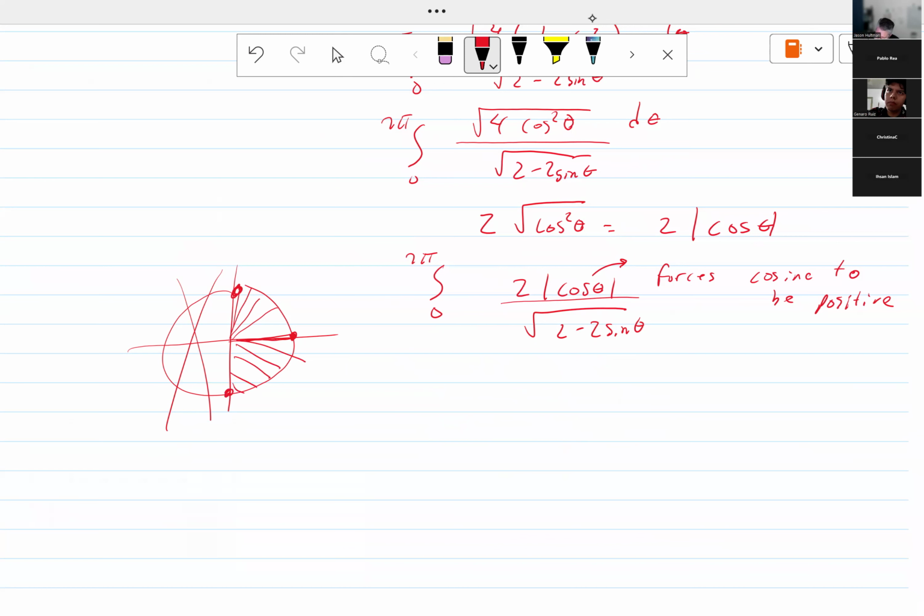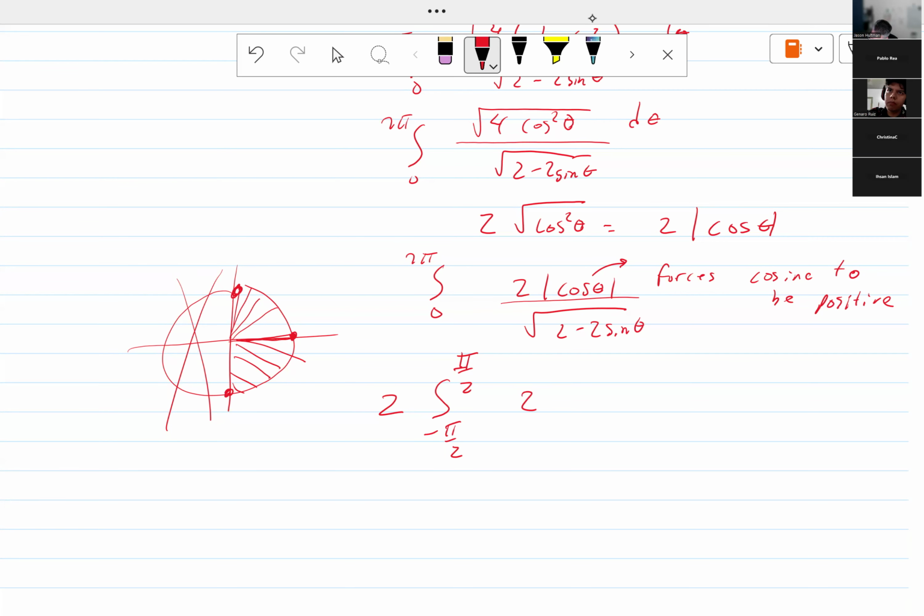Okay, so because of the symmetry involved in my functions, I'm going to change my limits of integration. But I'm going to get twice the area. So this is going to go 2 times negative pi over 2 to pi over 2. And then I can get rid of my absolute values. The only way I could get rid of my absolute values is to keep cosine positive. But in order to keep cosine positive, I could only use half the unit circle. So I just double whatever I'm going to get for this area.